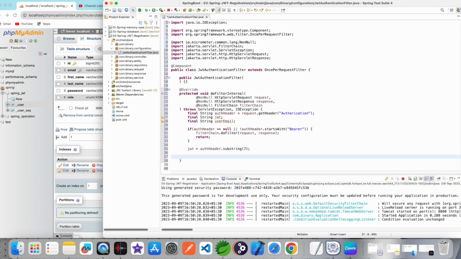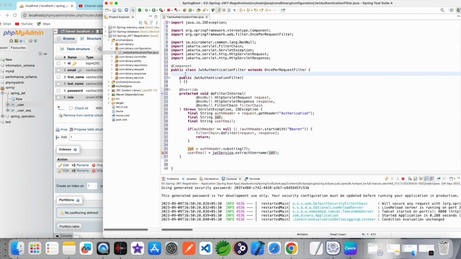So after Bearer I get all the string, and for the user email I make a JWT service and extract username with the help of JWT. If I pass the JWT token to it, I will extract the user email.